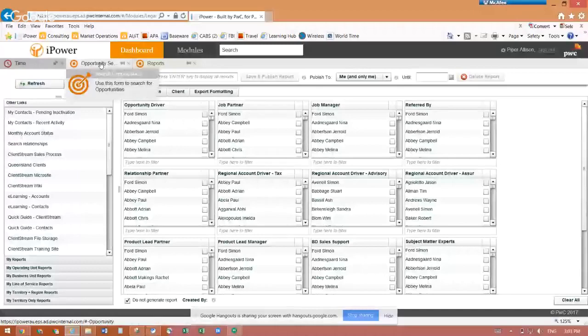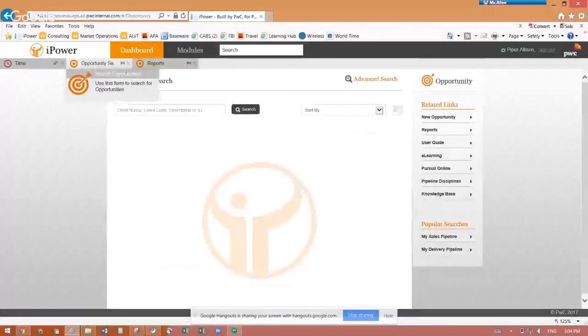So what I'm going to do is flick into our system now and show you how to find each of these. I won't be going into any great detail around how to search for opportunities and the navigation of editing and creating, because I have covered this in other tutorials, and I recommend you have a look through my channel if there are any questions you have at the end of this that may be covered in other tutorials.